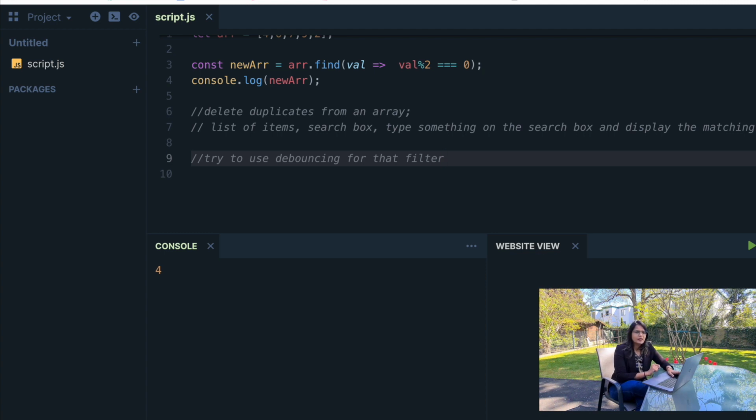Debouncing is basically like, if I am typing something in a continuous manner, I don't want to search on every keystroke. For example, if I want to search ball, then when I type B, a query will be sent to search for the element. Then I type A, and again a query will be sent. So this will slow down the application a bit.